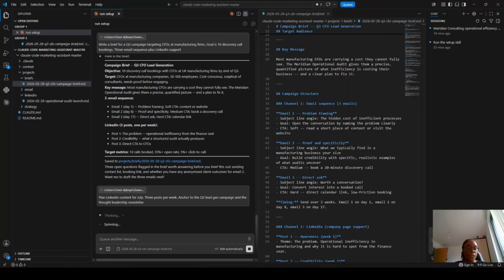While it is working, it will create a full month content calendar across 3 posts a week, and then it will map it to the active campaigns. So it will know exactly that we have a quarter 3 campaign going on, the newsletter that we mentioned earlier, and this time around you will not need to explain anything to it. It's just going through the context that you've already provided. So that is what this does.